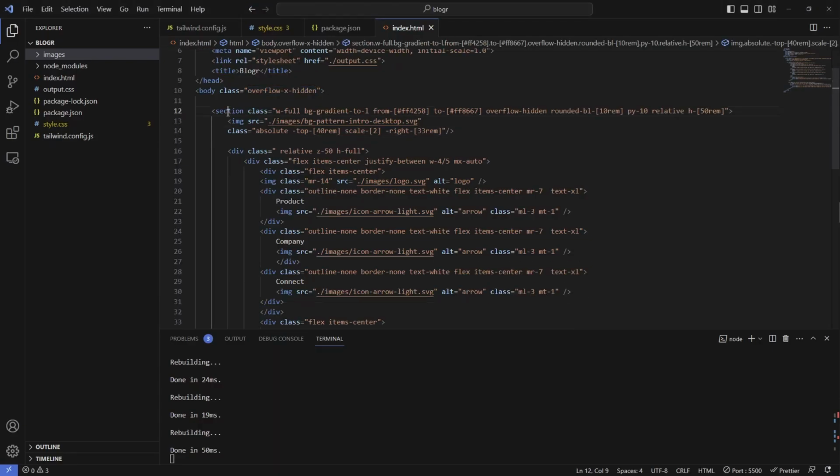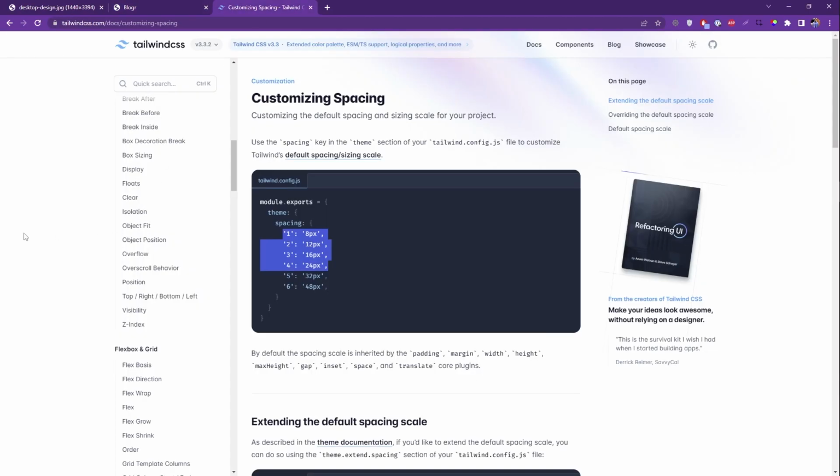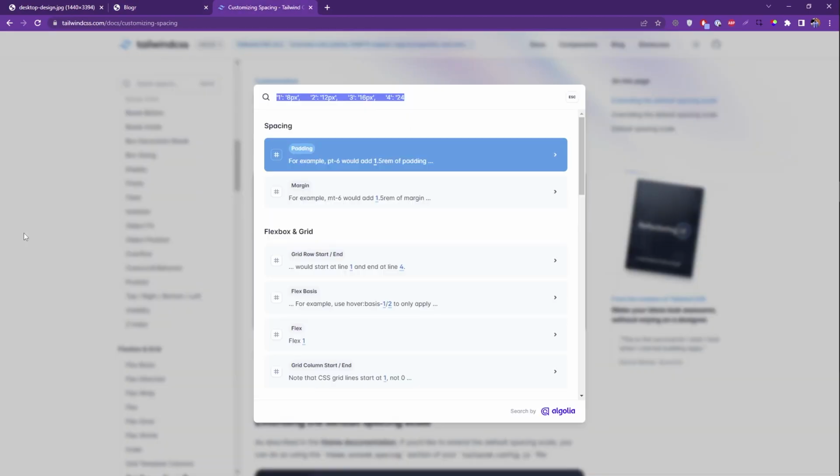In the section we're using w-full, which stands for width 100%, and then we are using a gradient color. Yes guys, we are using a gradient, and it's also baked into Tailwind CSS. If we search quickly, you can search with Command K if you're using a Mac, and if you're using Windows or anything else, you can use Ctrl K, and it will pop up this window.